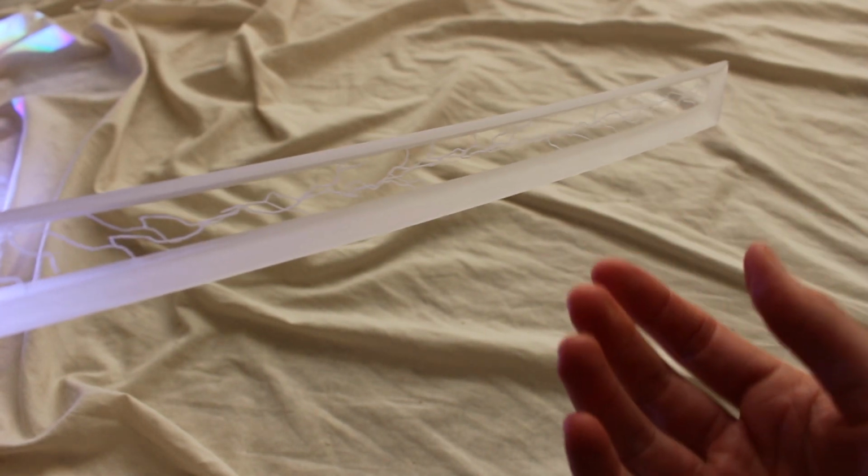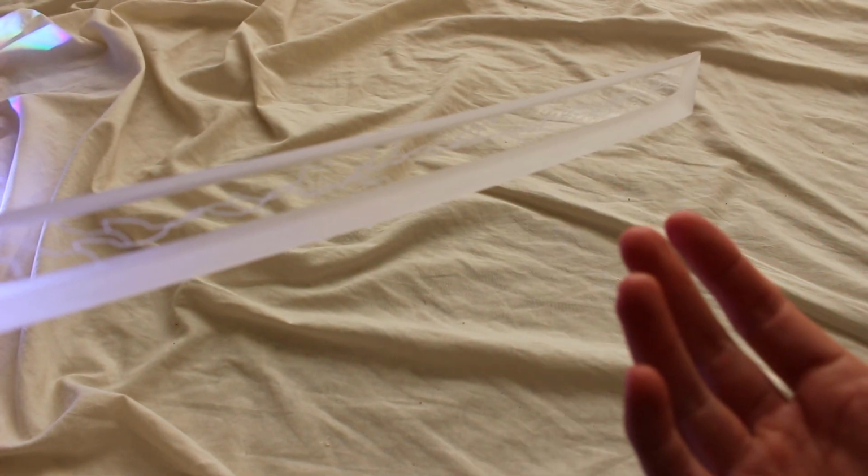This is a Kyberlight Samurai blade. It's a flat acrylic lightsaber blade manufactured by Kyberlight. Kyberlight has a line of four different designs of flat acrylic lightsaber blades. This is the katana style lightsaber blade that they make.